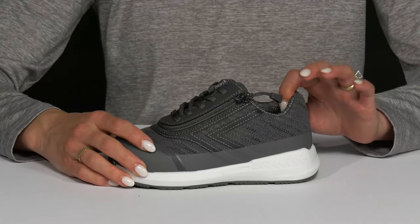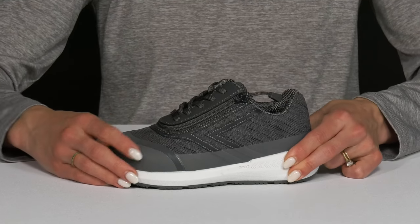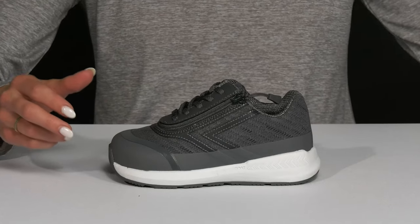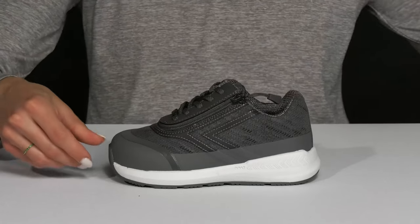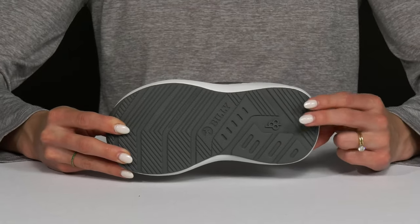These have a fabric lining inside which is great for some breathability. They have an anti-shock midsole which is going to feel so comfortable all throughout the day. The removable footbed is also sweet since it does have memory foam for extra cushioning. The outsole is rubberized and super durable to give them that great grip.